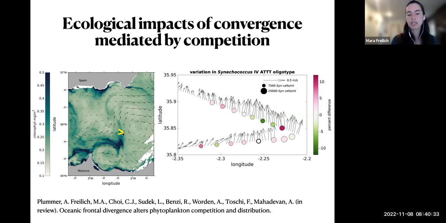This study is actually mostly a modeling study rather than an observational study, where we use Lagrangian tools to demonstrate that if you are able to follow communities in the Lagrangian sense, you can see a shift that's related to divergence that's mediated by the competition of the organism. But yeah, it's a good point. Yeah, and it's a fundamental point: when we're stirring material together versus these dynamics having an active role in changing the outcomes of ecosystems or energy flux.